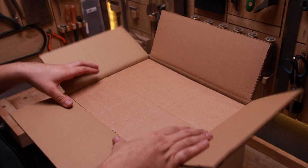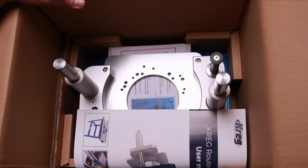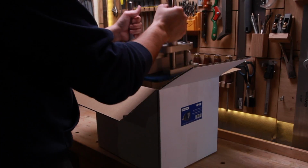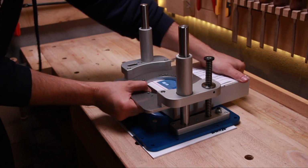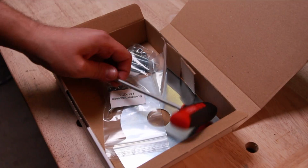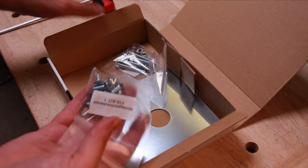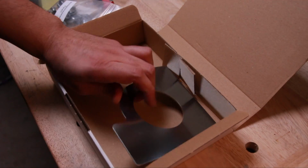And finally we have the Kreg lift system. This system will help you a lot with moving your work to the next level. This will ensure that you are doing precise work repeatedly without having any issue, and very safe. This will help you a lot with changing bits and make life much easier.